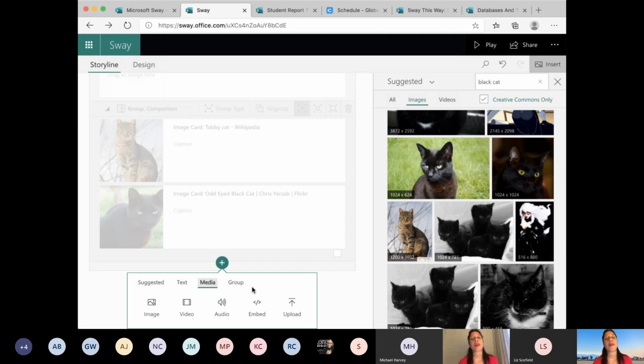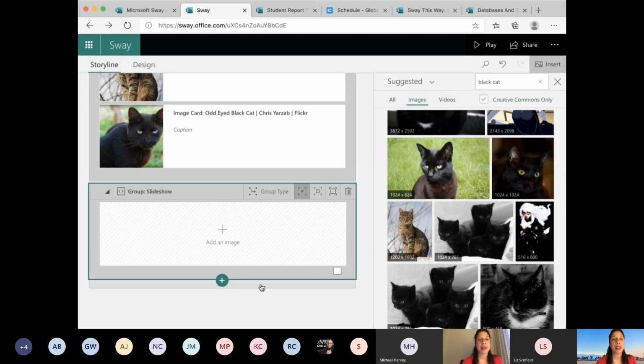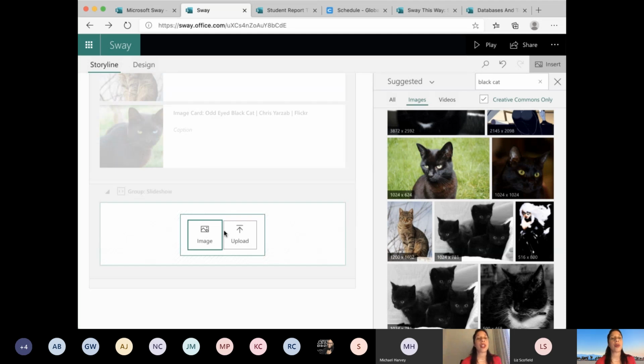So if you go into your media option or your group option, if you were to do a slideshow, for example. So for your slideshow, the animation, what animation is technically is like a lot of frames that change as you click through them really quickly. And so what you could do here is have those different frames in here and then turn that into a slideshow.